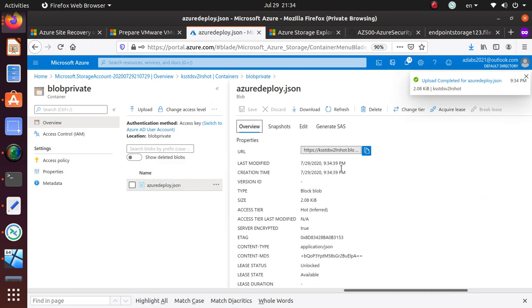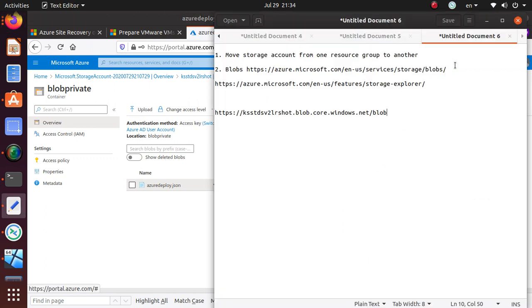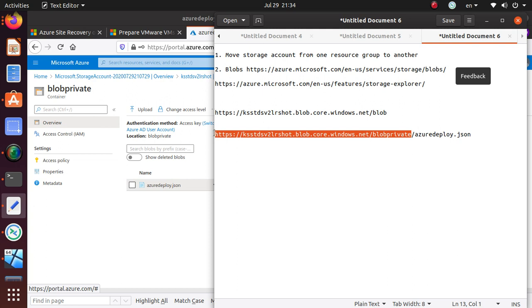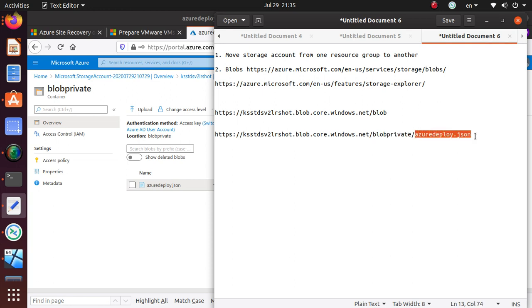Now this file is under a different container. So copy this link and first put it over here. If you look at this top level, the other one blob was public, and here again it's the name of the storage account, then blob.core.windows.net, then the name of the container, and then the name of that file.